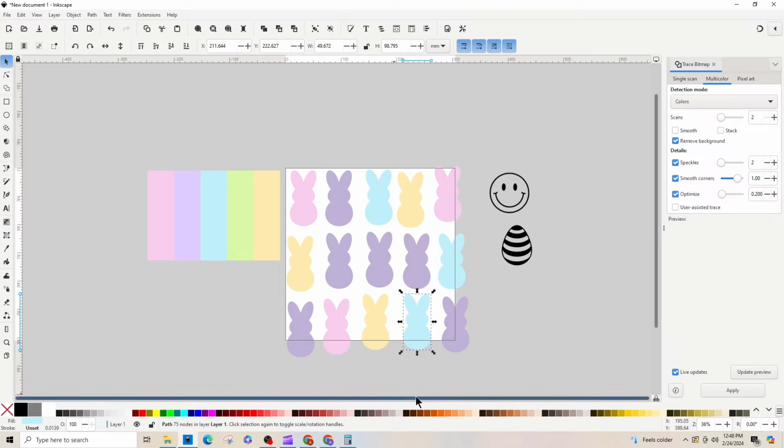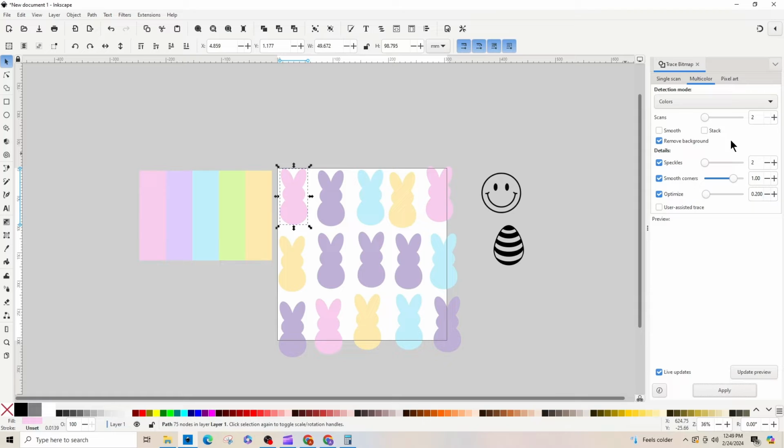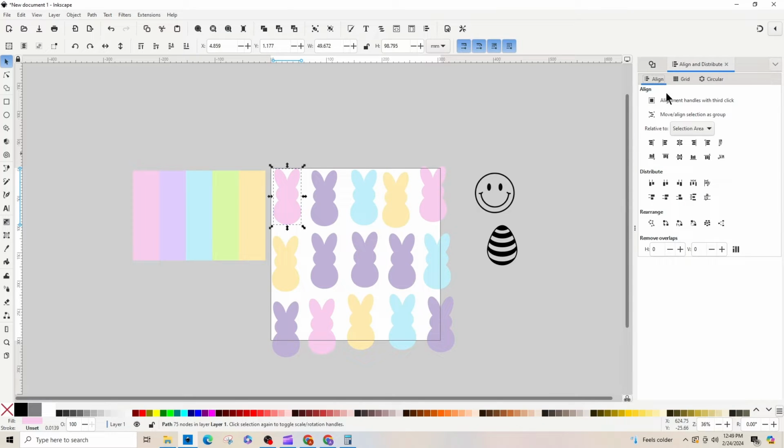Now that we've got them all colored, let's make sure that they're lined up and distributed evenly. Let's do the first line first. We're going to click Control-Shift-A to bring up our align and distribute box. We're going to hold down the Shift key on our keyboard and select all the first row.